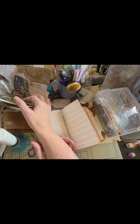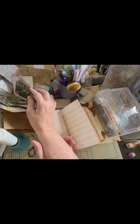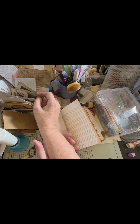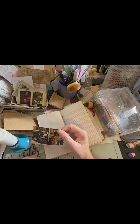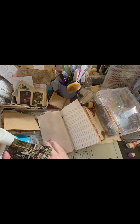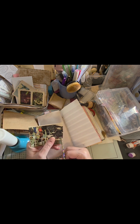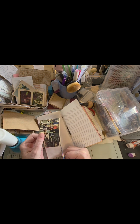Ooh, look at this picture. I think I will use it because I just love it. It reminds me of my childhood living in the 70s. So let's see here. Where'd you go? There you are. Let's neaten this. It's got two photos on the back, but I also like this vintage picture on the other side, so we're going for the picture. Because that's what we do when we make journals, don't we?